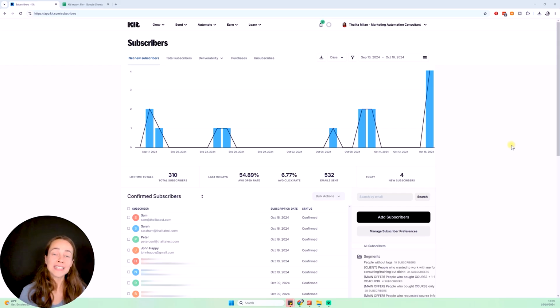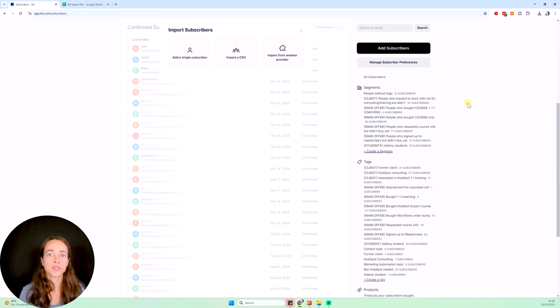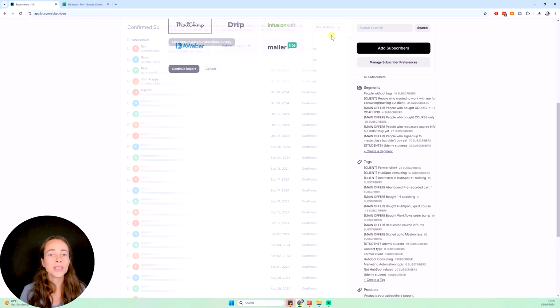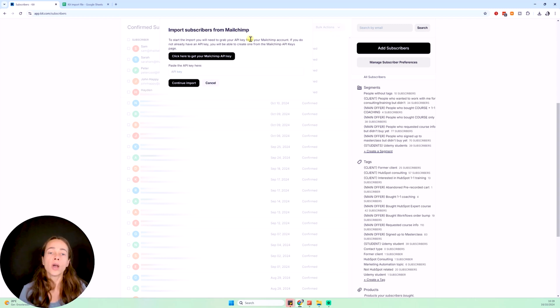And Kit also offers integrations with other CRM tools that you might be using. So another method for adding subscribers to your ConvertKit CRM is by importing from another provider. So if by any chance you're using MailChimp, Drip, ActiveCampaign, and these other tools that you see here in this list, all you have to do is create an integration. Now, the step-by-step here really depends on the tool that you're using. So we're not going to delve too deep into this topic here in this tutorial. It's supposed to be a quick tutorial to help you get started.